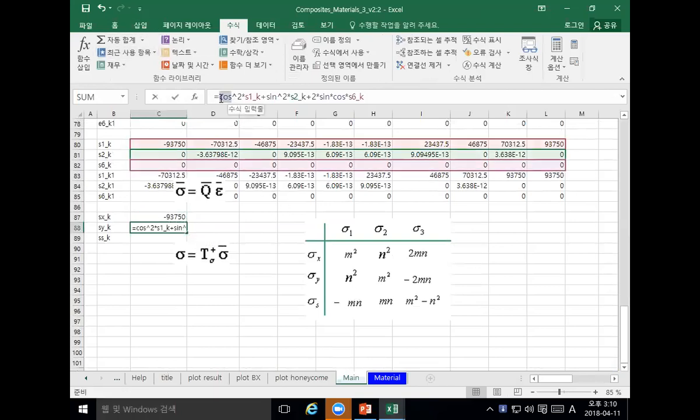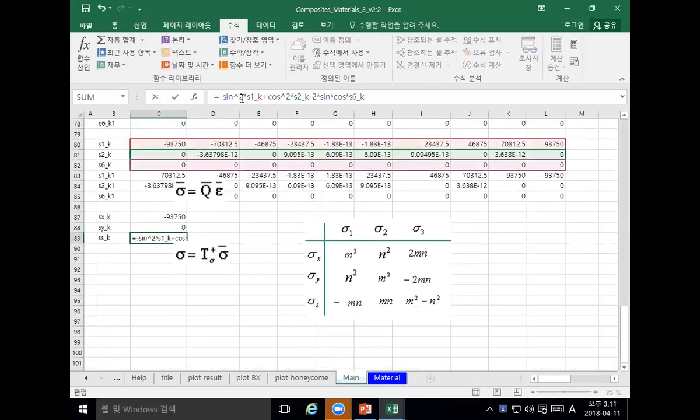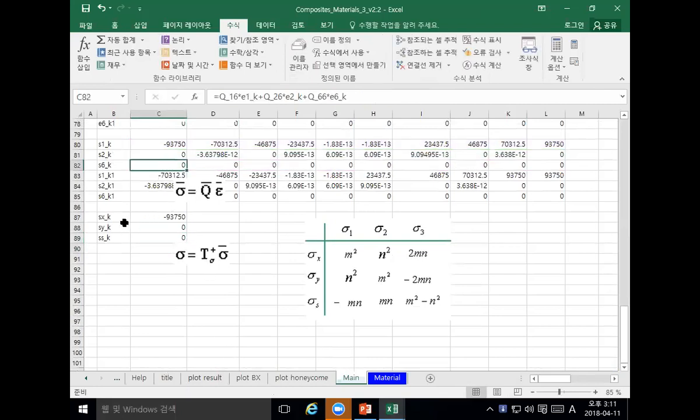N is what? This is a sine. And M is the cosine. And here we need a minus. Okay, see, this is the same 0. Now the last one will be minus sine and cosine, and sigma 1, cosine times the sine. Sigma 2, okay, and then plus, M is what? M is a cosine minus a sine, and sigma 6. Okay, so I'm sure you have the same one.